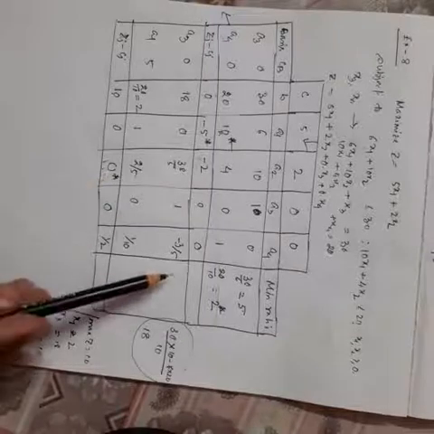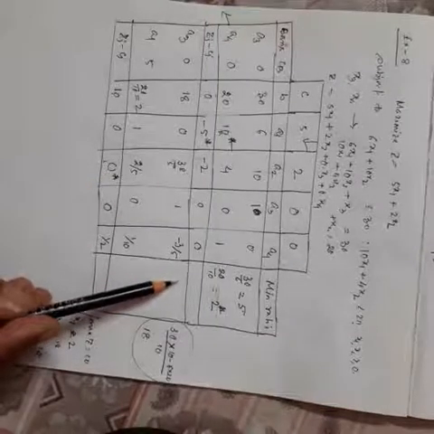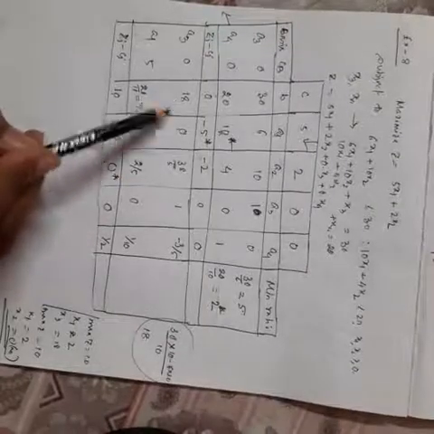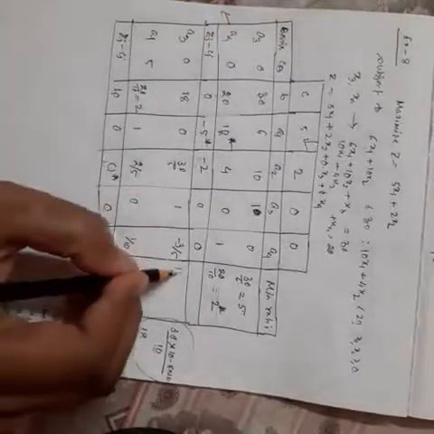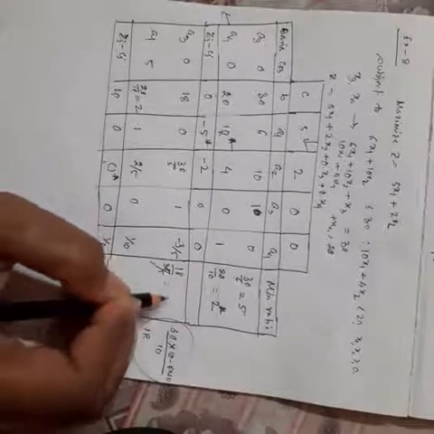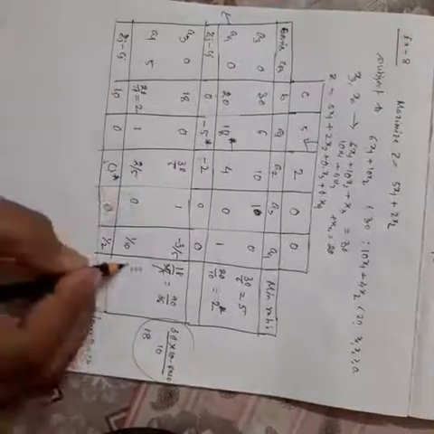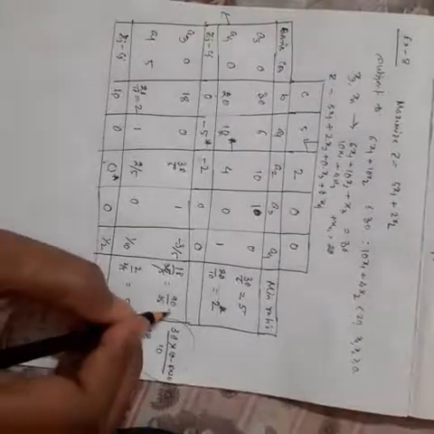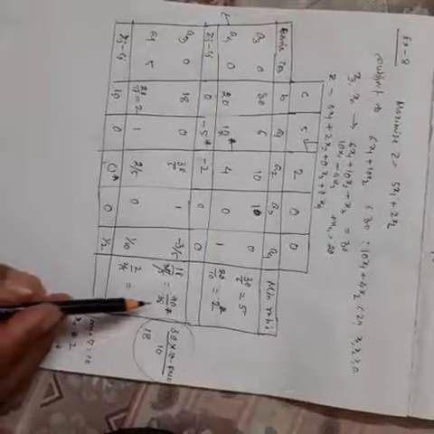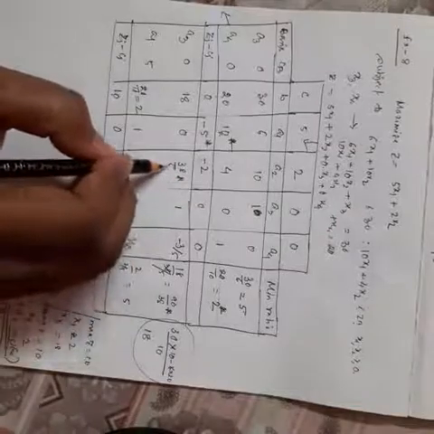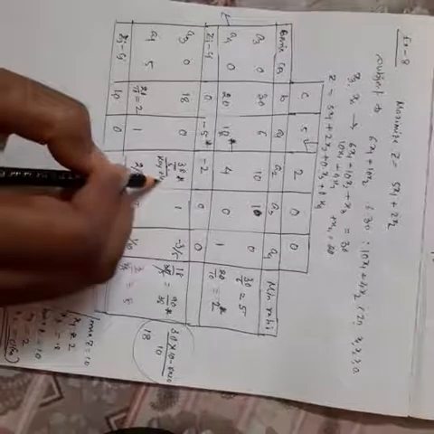Now in a similar way, we find the minimum ratio. How to find the minimum ratio? 18 divided by 38 by 5, and similarly 2 divided by 2 by 5, which is equal to 5. So here also the minimum ratio is this. This is your minimum ratio, and the junction of the two choosing elements is called the key element. By using this key element, we move to the next table.